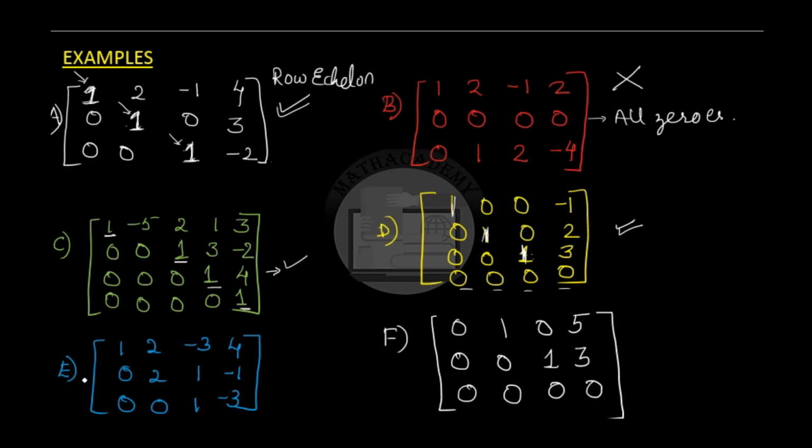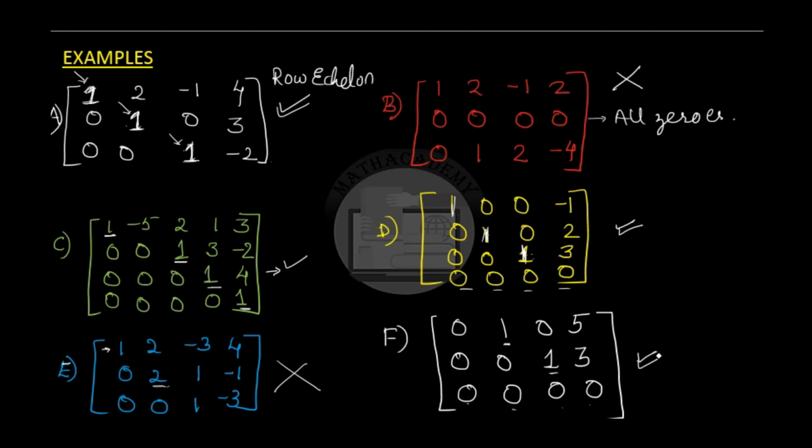What about part E? You can pause the video and think about your answer. In part E, we do not have any row with all zeros. Let us look at row 1. It has a leading 1, the first non-zero entry. But for row 2, the first non-zero entry is not 1, it is 2, and hence it is not in row echelon form. And in the last matrix, all four elements are zero in the last row, so the first property is correct. In the other rows, the first non-zero entry is a leading one moving farther to the right as we go down the rows, and hence it is in row echelon form.